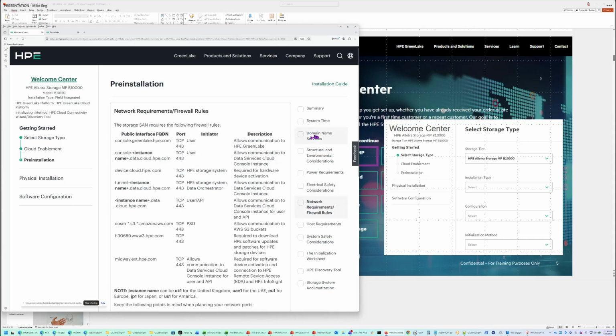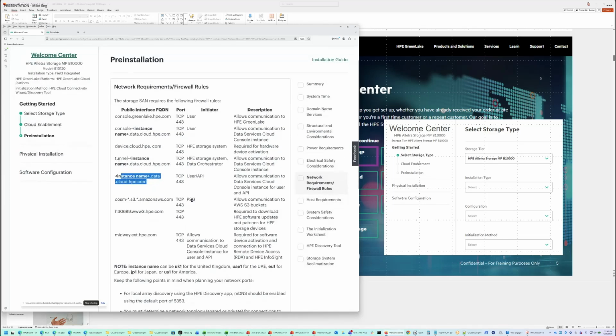So basically, the DNS services, they need to resolve the fully qualified domain name, right? So you see all this, right? So the fully qualified domain name, the DNS must be working to resolve this, right?